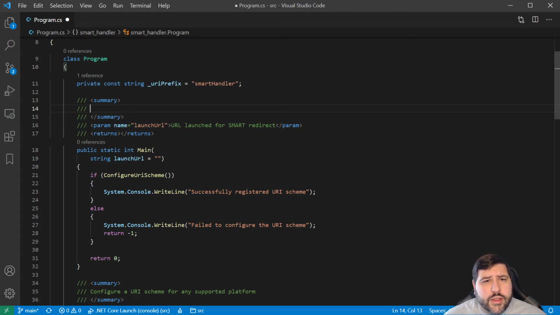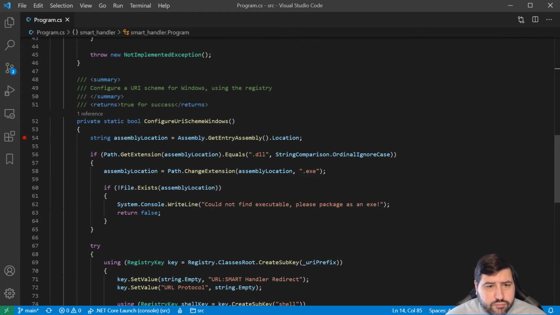So we should probably add this C# application to perform smart app launch. Should be FHIR smart app launch with a custom URI. Perfect.